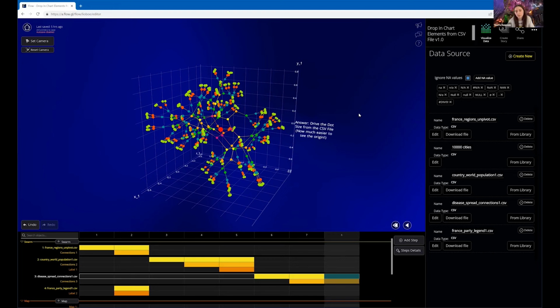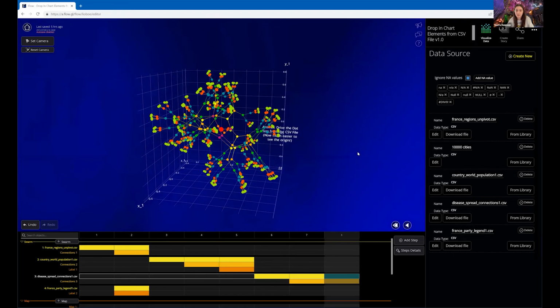One question just came in from Salim, asking, does the experience change for users who don't have access to Flow and content is shared with them? If you have a Flow link, you can access and view it the same as anybody, whether you're a registered user or not. If you go to a.flow.gl, you don't need to log in to view any of our featured flows. When you have access to Flow and can log in, you can use the editor to upload your own data and build your own flows. But when content's shared, anybody can access it with just the URL.